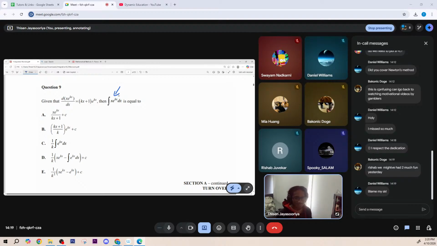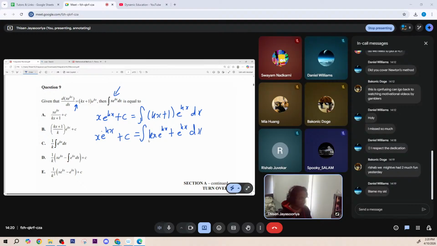Remember, okay, first here, what I do is I first rewrite this as an integral expression. So I essentially just do e to the power of kx plus c equals the integral of (kx plus 1) e to the kx dx. Yeah? Then what I do from here, I can expand out these brackets. So I can get here the integral of kx e to the kx plus e to the kx dx equals x e to the kx plus c. Yeah?